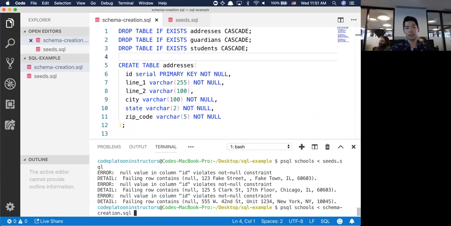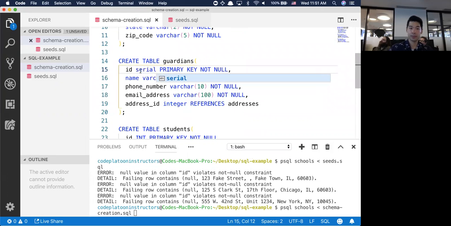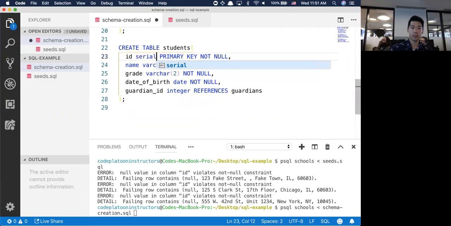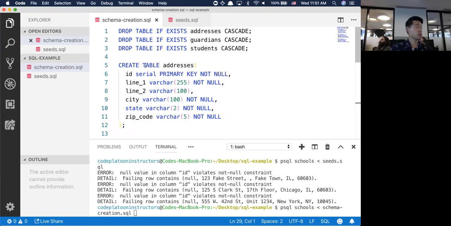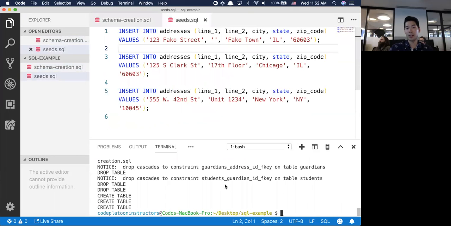What about the other two tables? Oh yeah, good call. But nothing was generated, so couldn't you just do the stuff that you just did? So I've already created the database with these three tables before. Now I'm just rerunning this whole script. This whole script is just going to drop all the tables and then recreate them with the proper primary key. I could also update it, but for the sake of simplicity, I'm going to drop and recreate. All right, so everything works. Drop table, create table, and let's see if I can insert things inside the database.